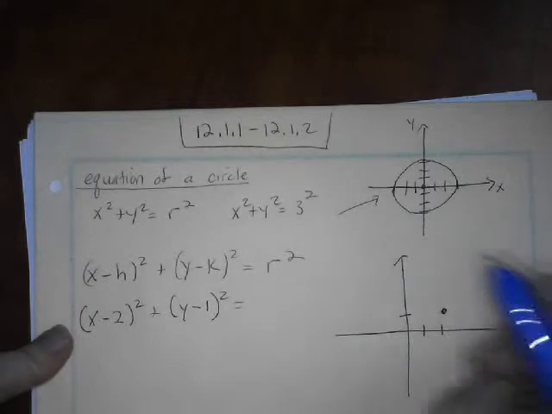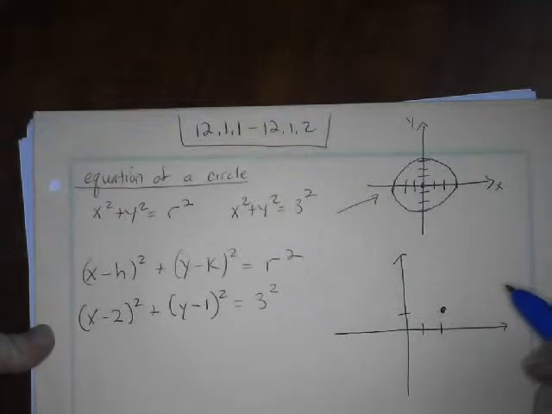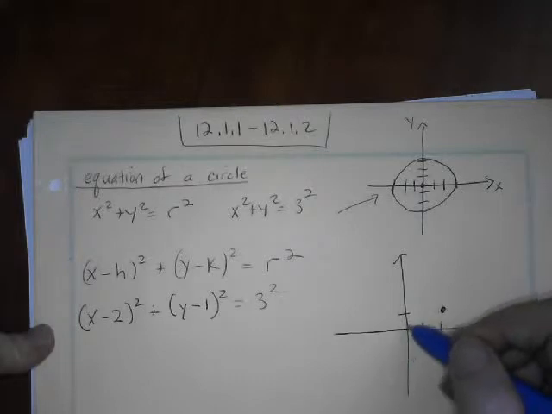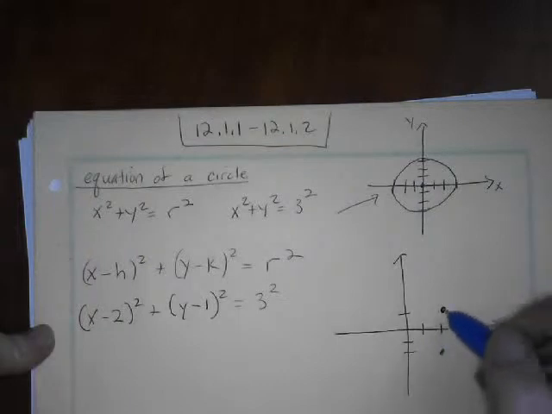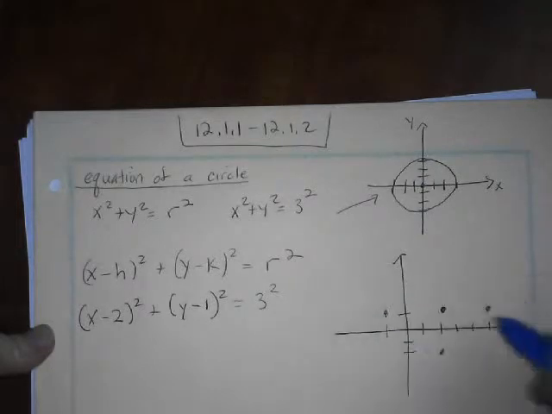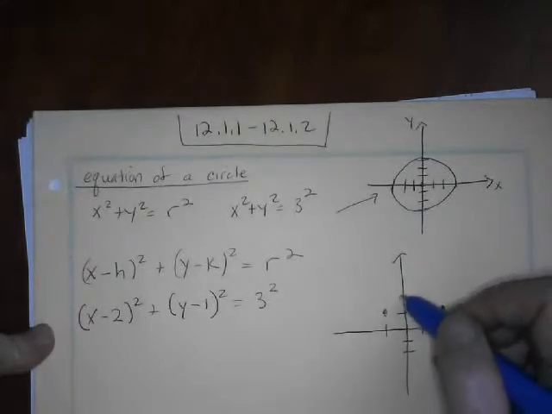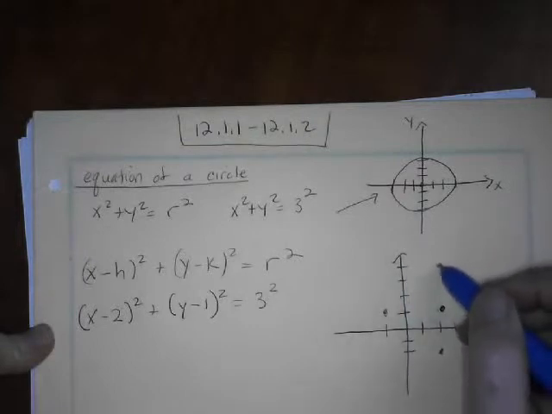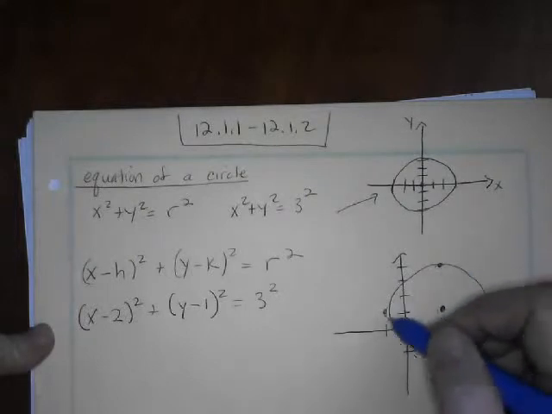So I'm going to give it a radius of 3 again, and it'll just look like this. If you have to graph one of these, you go from the center and then you go down 3: 1, 2, 3. Go to the side 3. Go left by 3. Just basically go every direction by 3. This isn't going to look very round. I try to make it look like a circle, but it's going to look really weird. Missed the dot. Okay, so there it is.